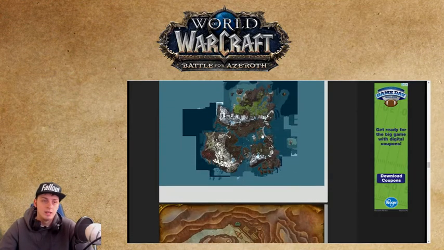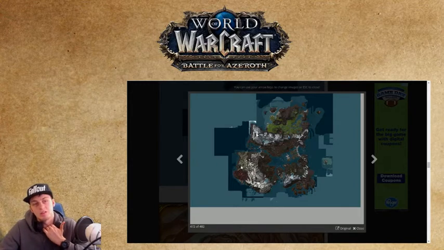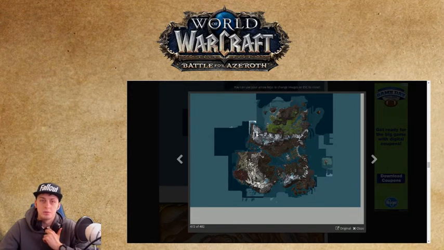Let's see, and then you got all the zones for Kul Tiras. Like I said though, I think this is Drustvar, then this is where the main capital and everything is. The map has changed a little bit. If I actually look up real quick here.